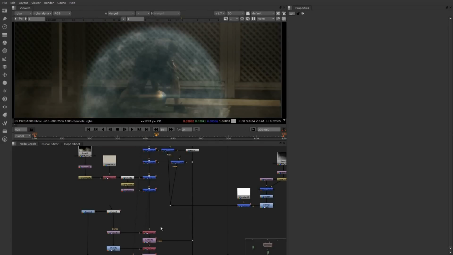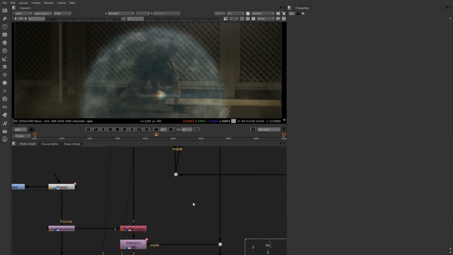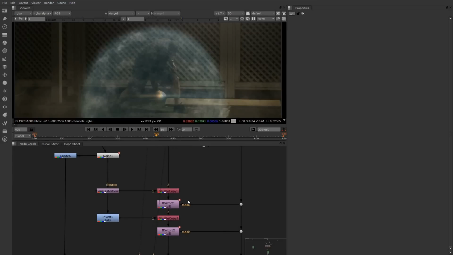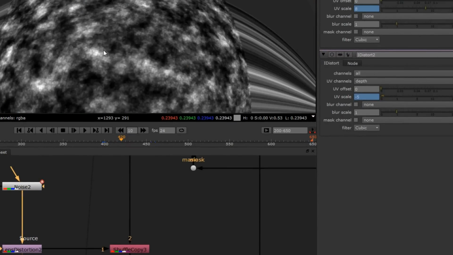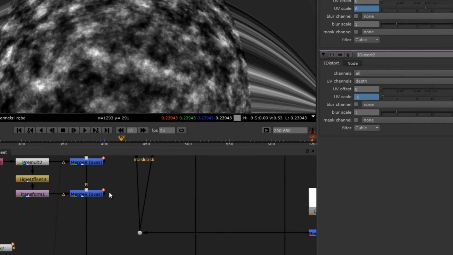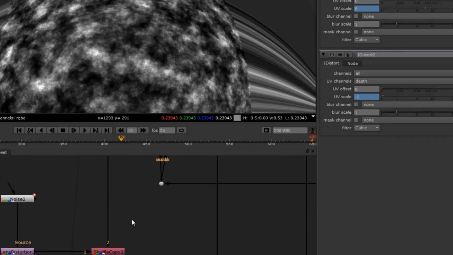Now comes the subtle things, but that really do matter and can tell the difference between professional work and not professional work. I would think that a force field like this would be warping the background a little bit and warping around the edges. So I had to make sure that I added a little bit of distortion to the actual shot. This distortion is all happening through this alpha channel over here, which is really just the exact same effect that we had with the noise and the lens distortion on it. Anywhere in the white is going to get distorted more than in the black areas.